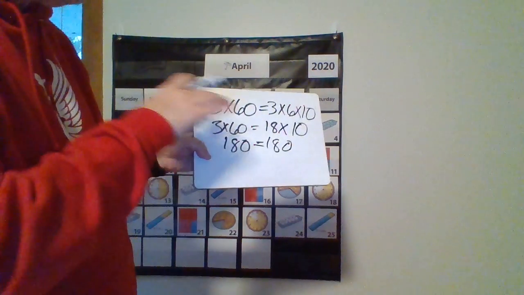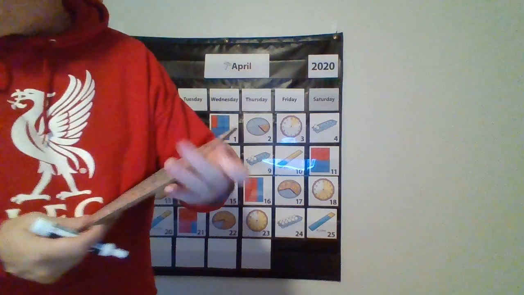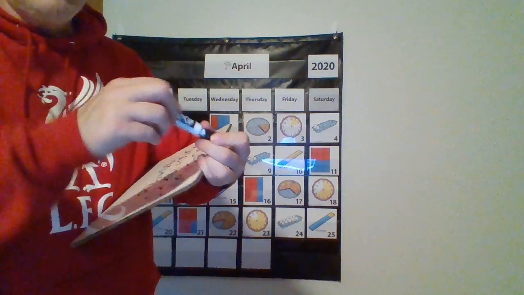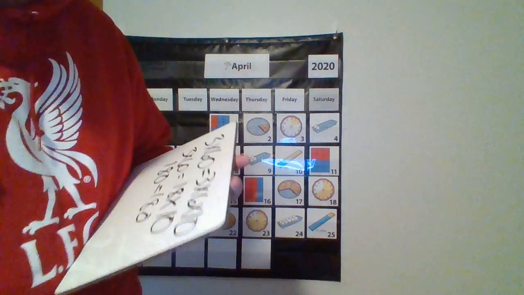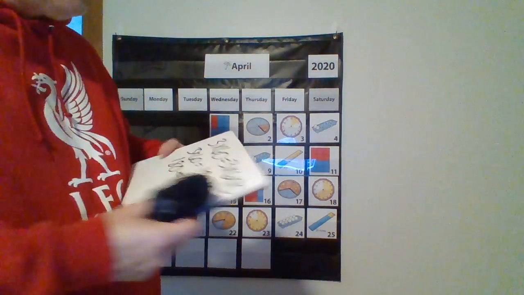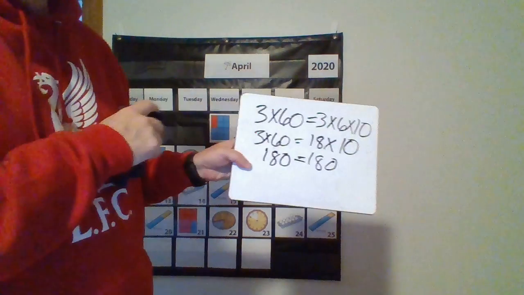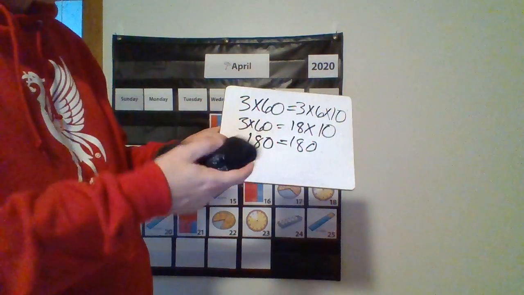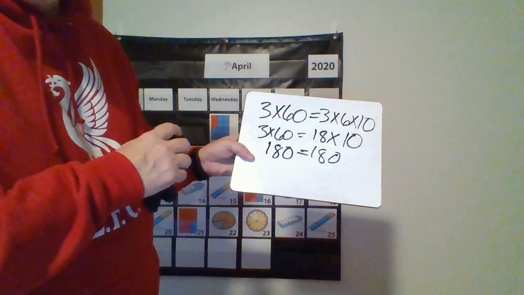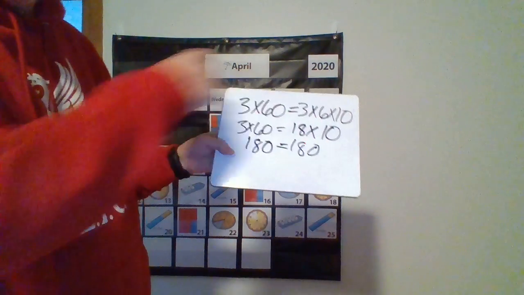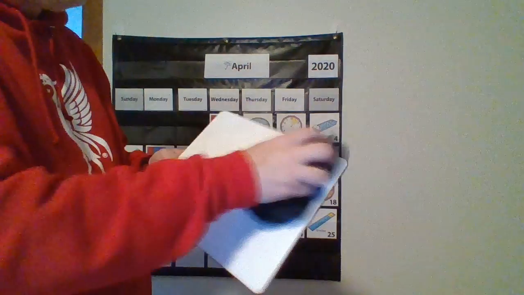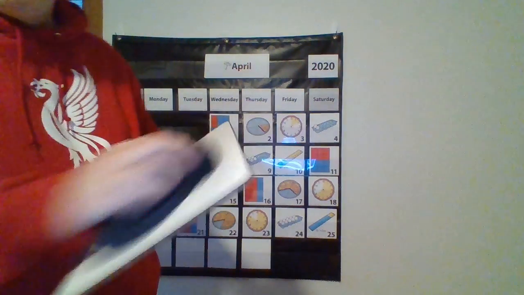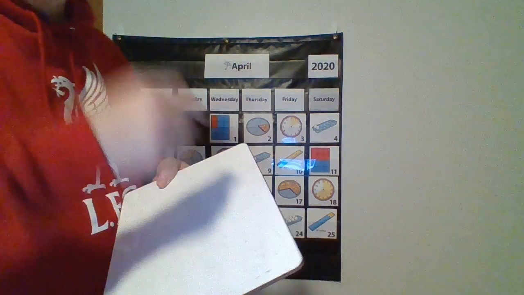Okay, so that's just a real quick strategy that you can do when you have multi-digit numbers times a single-digit number. And these happen to be our friendly numbers. If it ended in a 5 or ended in a 0, we can make it a friendly number, which is basically what these numbers were. So that's just another way you can multiply a double-digit number by a single-digit number.